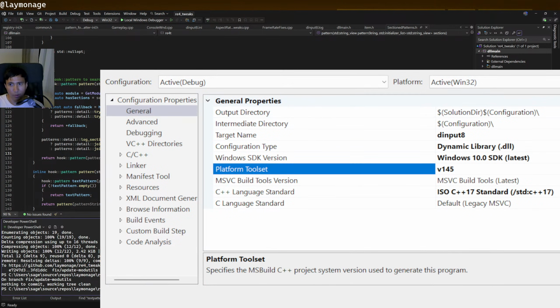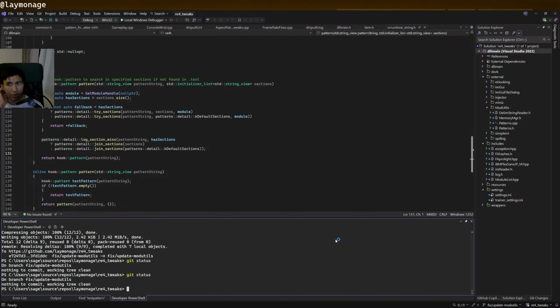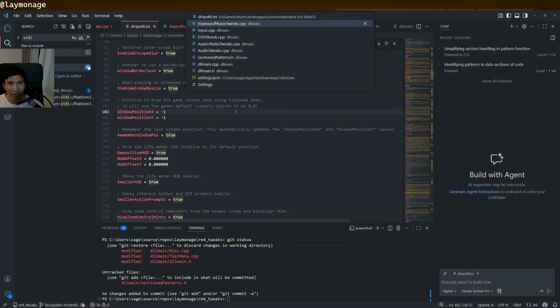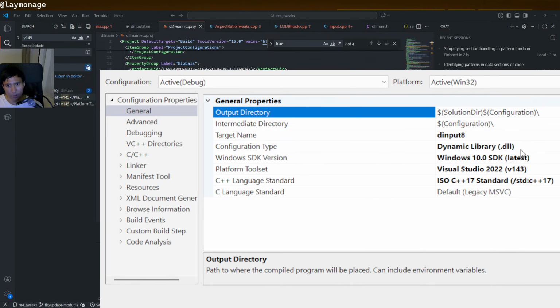Is that being ignored? Why doesn't that change anything? Well, I don't understand. Let's change it from VS Code. This might be cursed, but I just want to change it. So it should be here. And what is the number again? Should be 143.